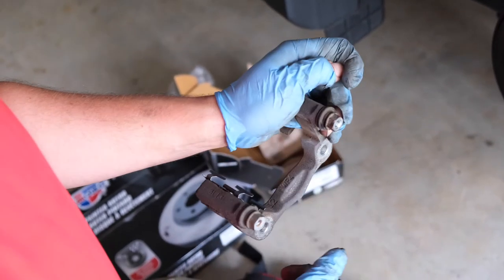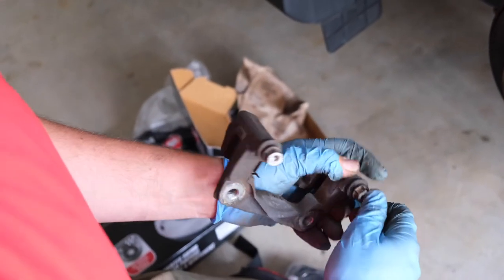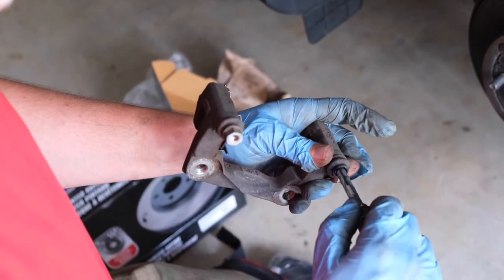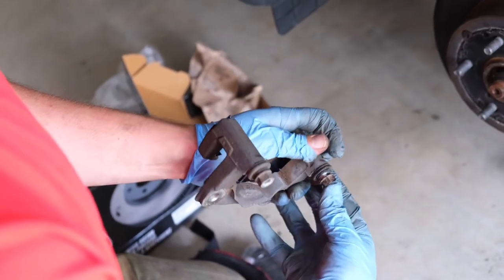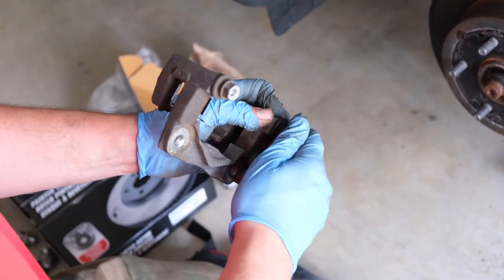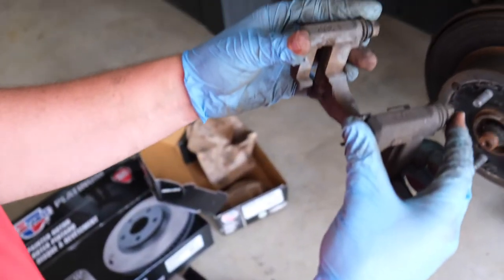What happens if you put too much grease on? If you put too much grease in this, it's fine. You can just pull this back out, wipe some of the grease off, put it back in, and wipe the grease off again until it literally just presses itself in. You just have to gently massage the grommet back on. As you can see here, it moves in and out freely and this is ready to go back on.